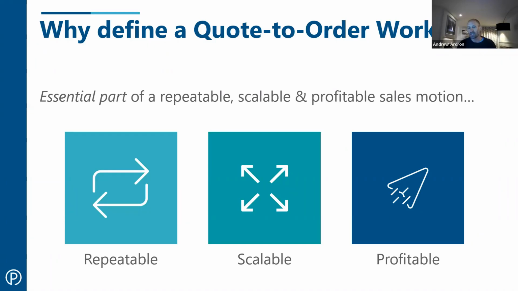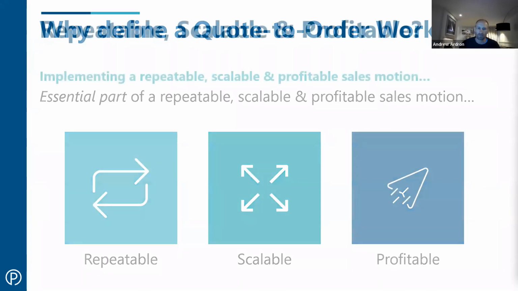Otherwise, you've got the raw cost of a quote, which is the price you sell them at versus the cost of buying those goods. But you've got all this hidden cost of people's time, and it's amazing how quickly too much faffing around and inefficient processes can undermine the profitability of otherwise good, profitable quotes. So doing everything efficiently is critical to that profitability. And as I say, these three elements of a successful sales motion are applicable throughout the whole sales process, not just quote to order.